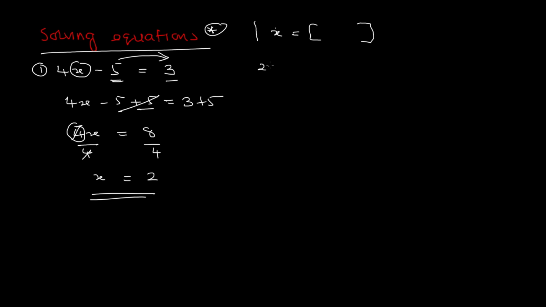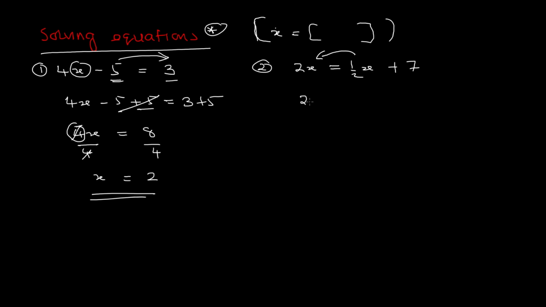Our second example would be, let's say I have 2x is equal to half x plus 7. We need to make sure that at the end of the day, we have something like this: x is equal to everything else. So what do I do? I need to make sure that this x joins another term with an x here. So I need to remove this from here.